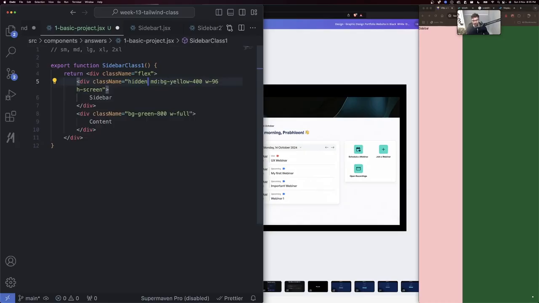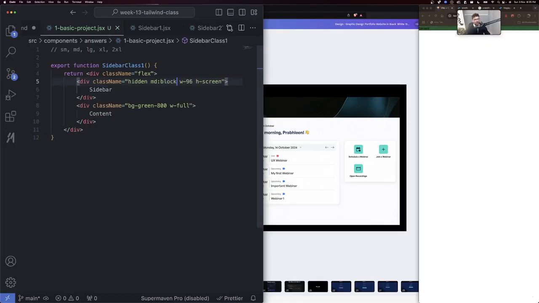So what we need is that below 720 pixels, it remains hidden. And after it becomes visible, if you set display to block, that happens.